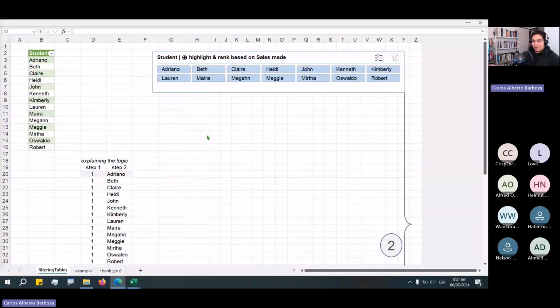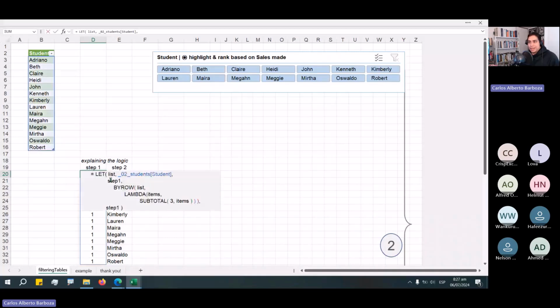Let's go back to the formula, because now here on step one, we know that we're selecting that list, and now with BYROW, we're iterating, okay? We're going through that list, all the items of that list right there. By each item, I mean this, this, this, and this, with the LAMBDA function, and we're telling it, hey, look, on the LAMBDA, go through each item and perform this operation, SUBTOTAL 3 items.